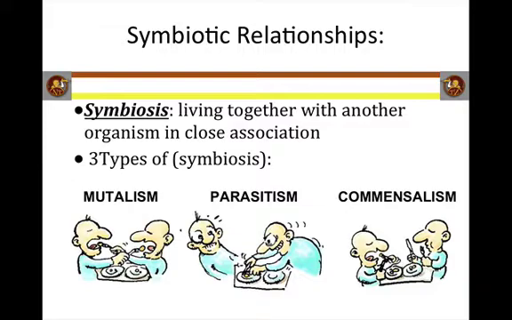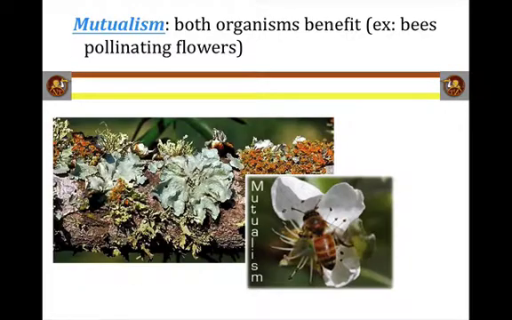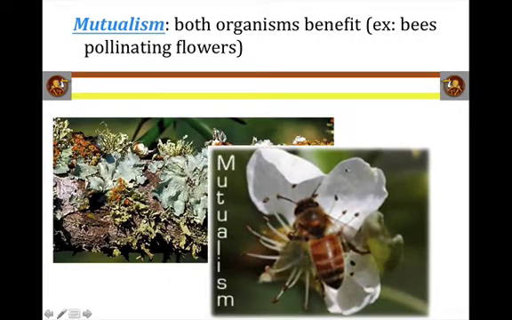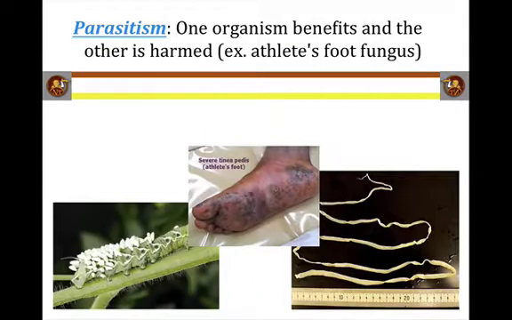If you take a look at these pictures, they illustrate exactly what each type of relationship is. In mutualism, we're going to find out that everyone benefits. Both of them are feeding each other. In parasitism, we're going to find out that one organism is harmed while the other one benefits. And in commensalism, we're going to find out that there is neither harm nor benefit that happens. Okay? In mutualism, both organisms benefit. For example, a bee pollinating a flower. The bee benefits because he gets food, and the flower benefits because it is pollinated and can reproduce.